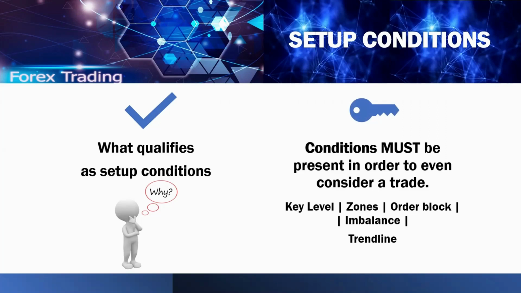For me, my preparation work before trading is to do markups on the chart for conditions to set up. These are key levels and trend lines. For key levels, there are actually different names such as zones, order block, or imbalance. To simplify, I would just call them key levels. For trend lines, this will add another condition for added confluence.